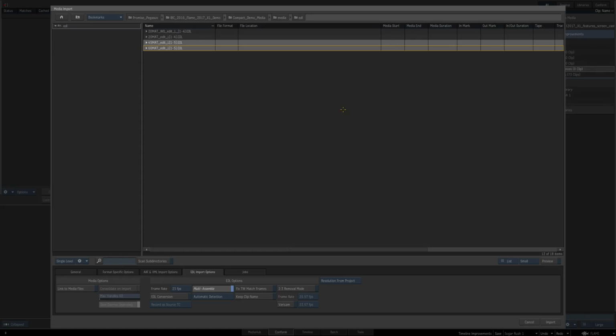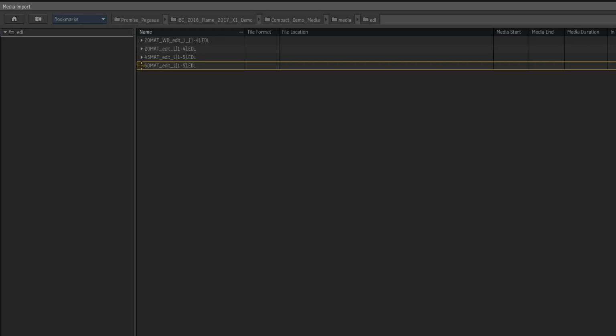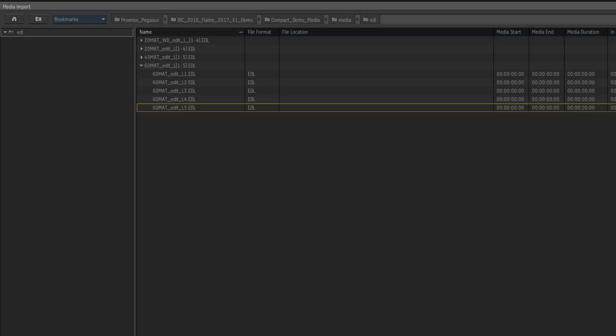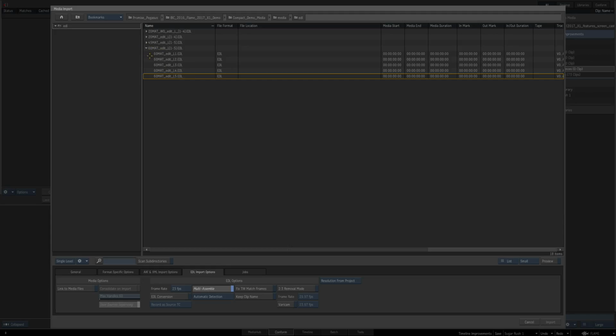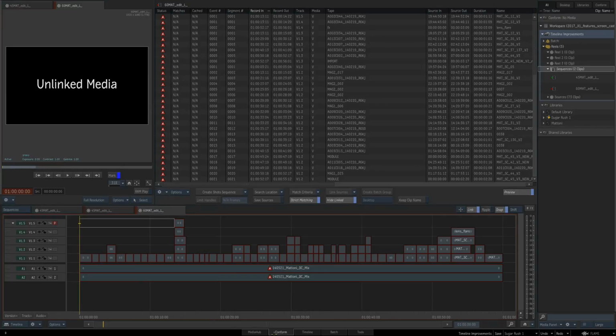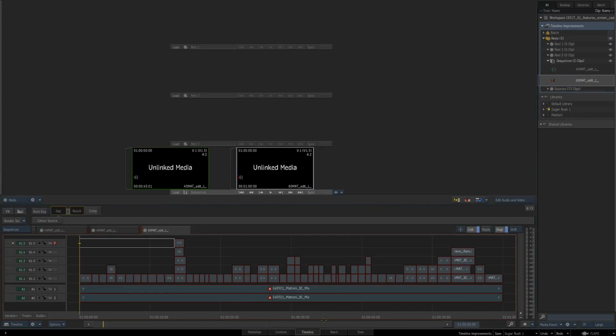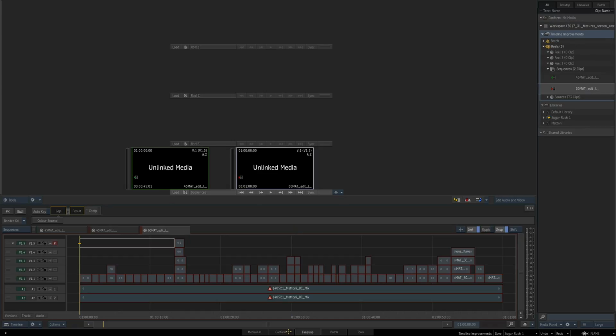So we're going to be loading up a couple of EDLs. One of the new things that came in was the multi-assemble, automatic detection. Essentially it looks at the names of EDLs and automatically groups them based on that naming convention, instead of doing a layer per EDL. So we've got a 45 and a 60 we're going to bring in at the same time. What happens here is that it conforms these empty constructs directly into that new entity on the desktop we call the sequence rail. This is the mechanism that makes the connected, conform, and source connections work.